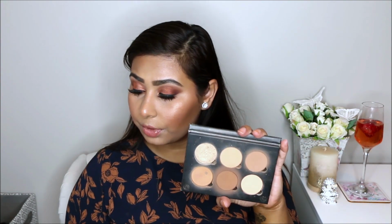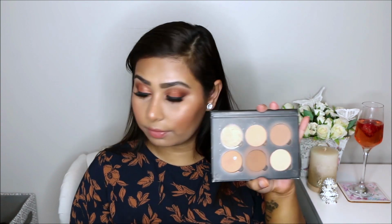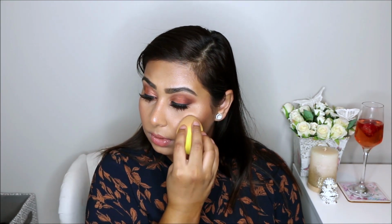And I'm going to take my beauty sponge. It's wet, so I'm just going to take the highlighter off here and just reapplying it and just patting it on my highest points of my face where I already have my highlighter, but just making it a bit more intense. As you can already see the difference. This one's a bit obvious and this one's not so much, so I'm just adding that little bit of highlight just to emphasize the highest points of my face. And I can bring it on my nose.